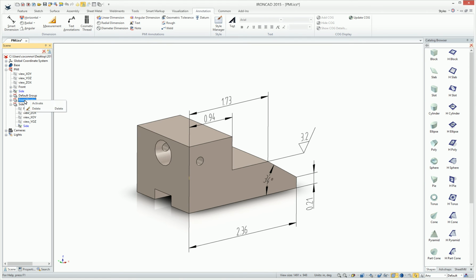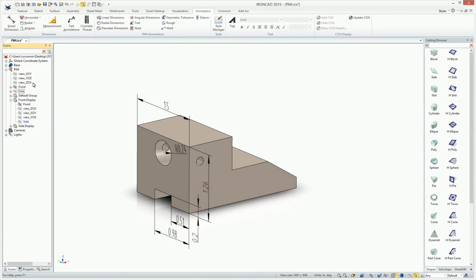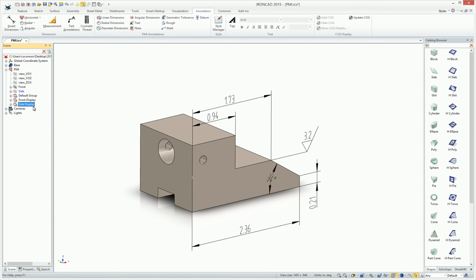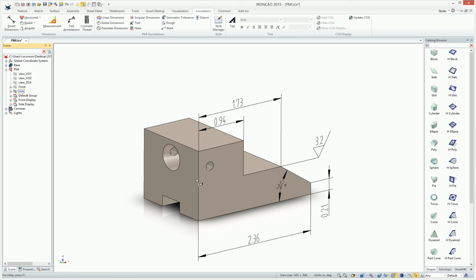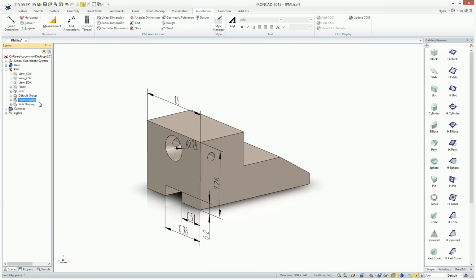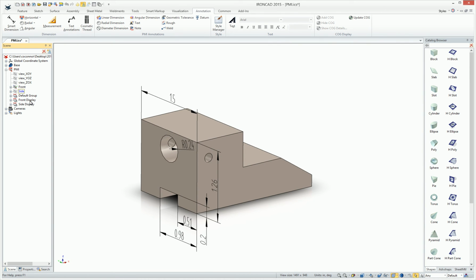If we go into our front view and activate it, you can actually do the same thing. So we can go ahead and hide all these except for our front. We want those visible, so we'll just select these particular views and hide those selected views. So now when you toggle between these, just activate those views, and you can see those are the only annotations available for the side and for the front. So instead of toggling on the views themselves, users can toggle on your groups to get those displays.